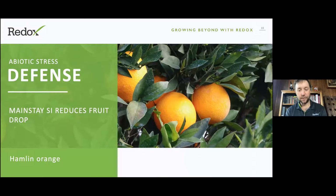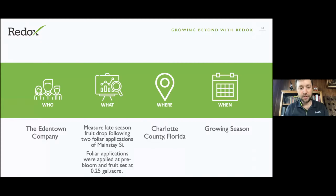Let's jump into a field example. These are Hamlin oranges down in Florida. We did Mainstay SI to look at fruit drop. This was done with the Edentown Company.